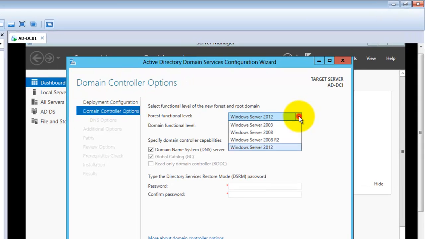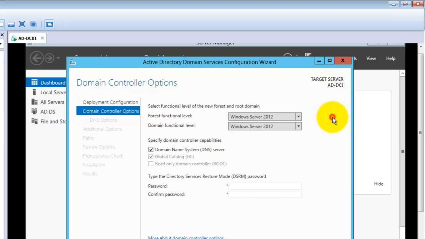Now here you can keep the forest level 2008 or even 2003 if you know that there are member servers holding some old DCs on earlier operating system versions. You need to keep your forest functional level based on your earliest version. Since we are installing the Active Directory on 2012, the domain functional level will be 2012. You need to provide the recovery mode password.